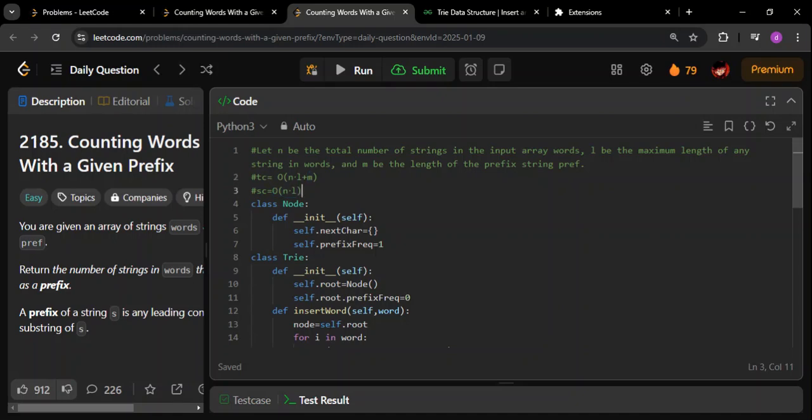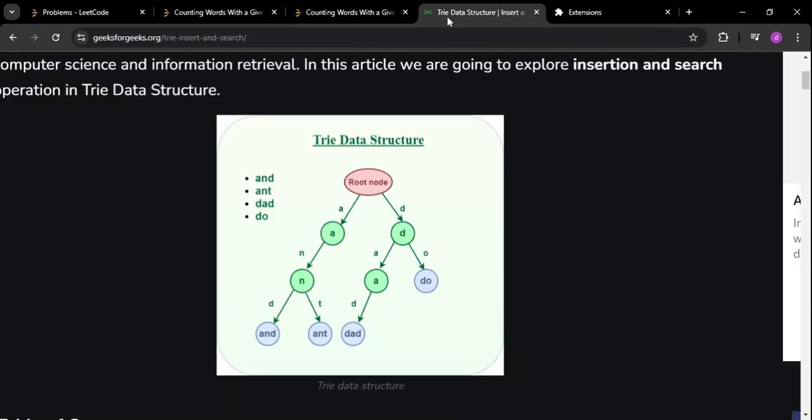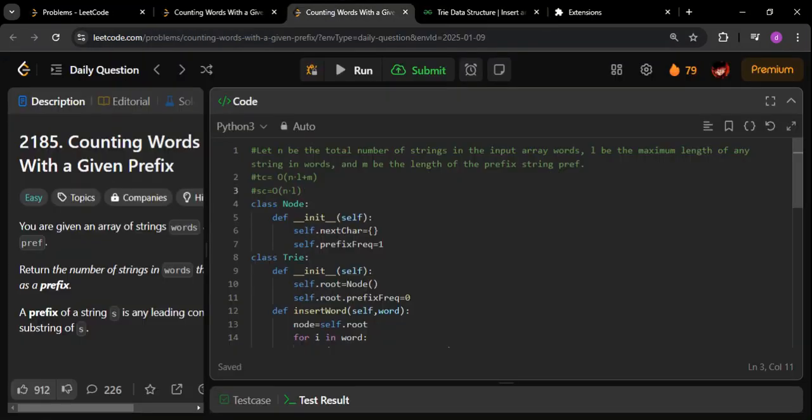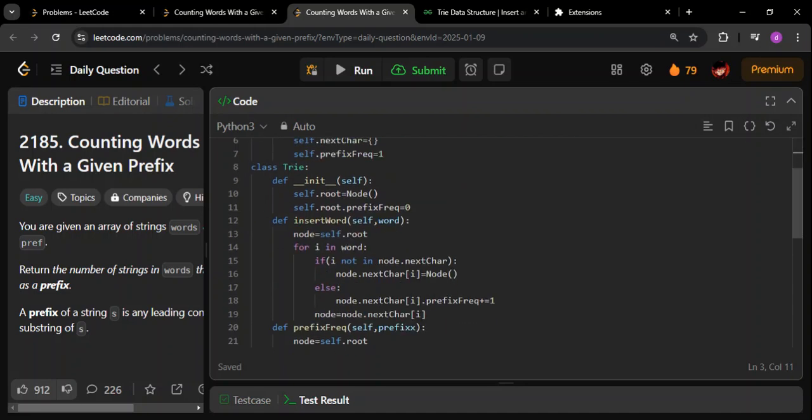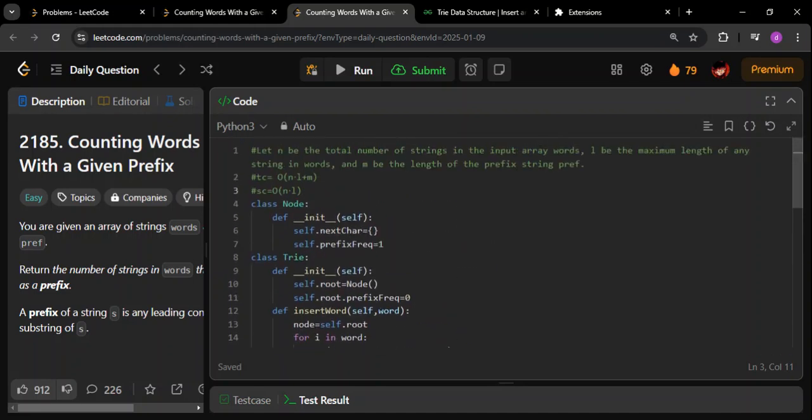This is just an assumption. Mostly this will not happen, because the trie data structure will work optimally only if the words that we're using have some common prefix. So you will save some space in storing the common prefixes. As simple as that. So this was the Python solution. I can give it to you in the comment section. Just go and try to understand it once. Here I have not given any print statements as such, but you can do that on your own. Try to understand what is happening.